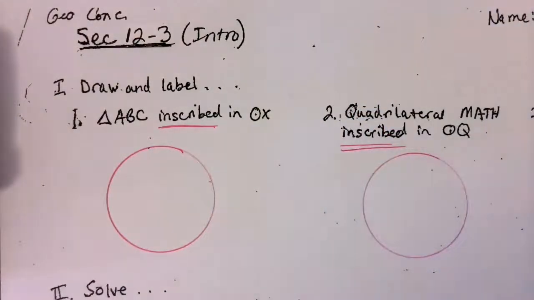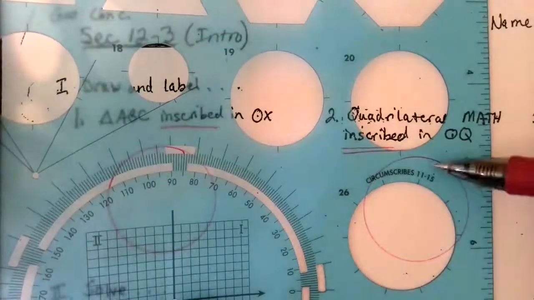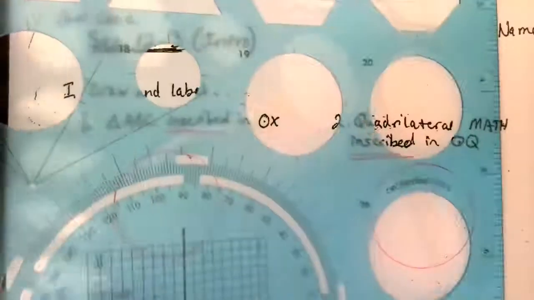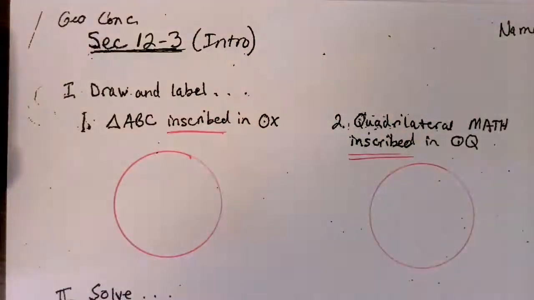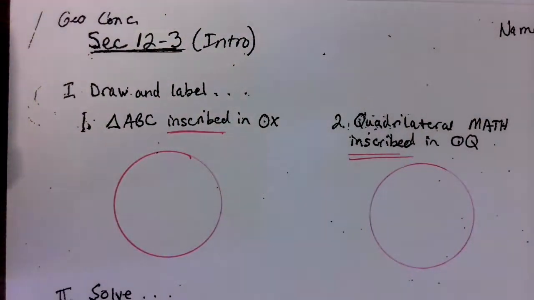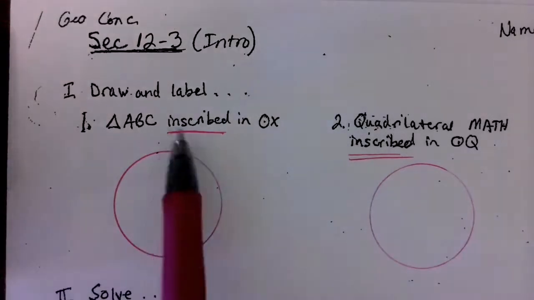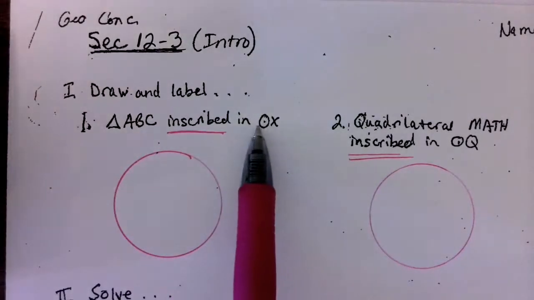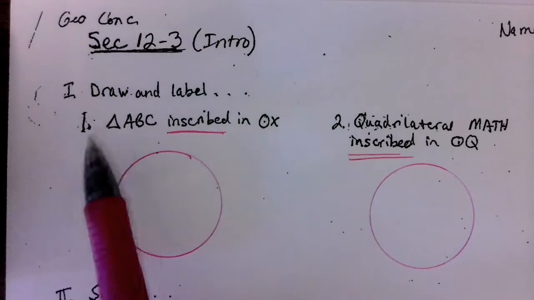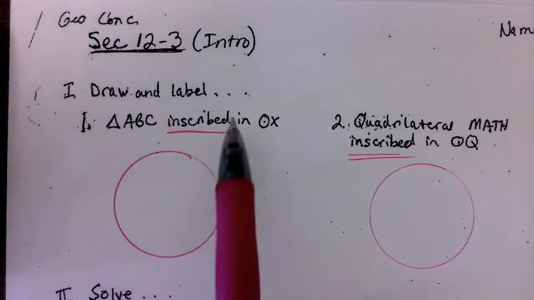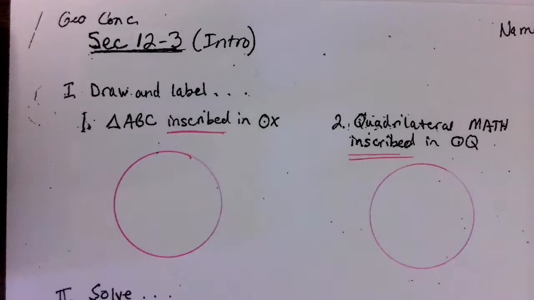So this is a fun fact about your geometer. If you don't know this, if you are using the same geometer as me, circle number 26 here says that it circumscribes 11 to 15. So we've got two words that are very similar, circumscribe and inscribe. Circumscribe sounds kind of like circumference, and that means goes around. Inscribed means inside. So if the triangle is inscribed in the circle, that's the same thing as saying the circle is circumscribed around the triangle. Triangle is inside the circle, circle is outside going around the triangle. Okay, we can reverse those, but that's for another day, another time.